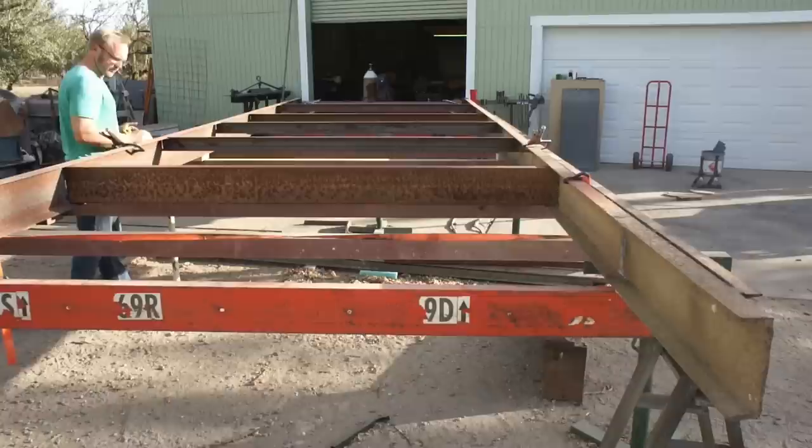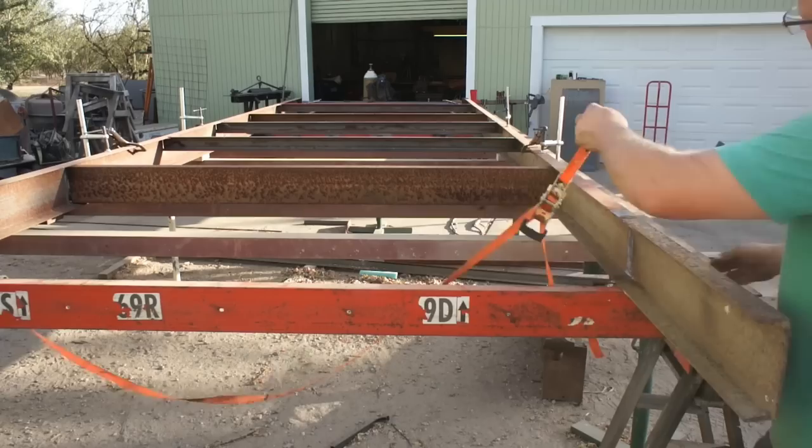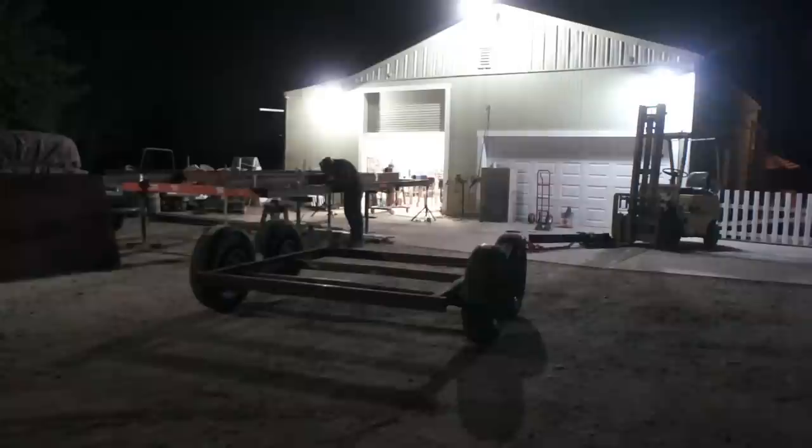Now, fortunately for me, everything was close enough that I was able to manipulate it into place using just the ratchet strap and bar clamps as I worked from the rear of the trailer to the front. If it had been really far out, I would have been tack welding this subframe to the trailer deck as I worked my way forward, just to ensure zero movement.